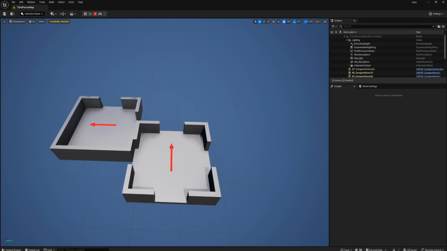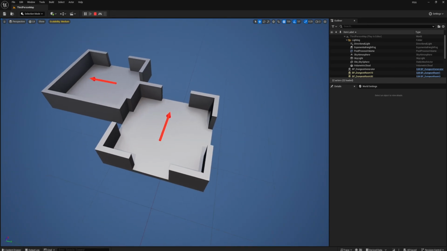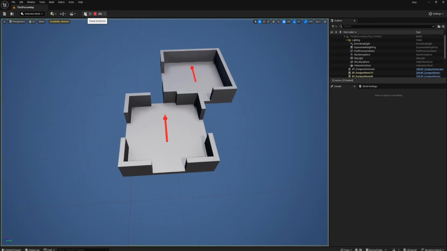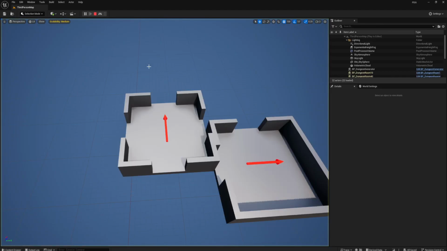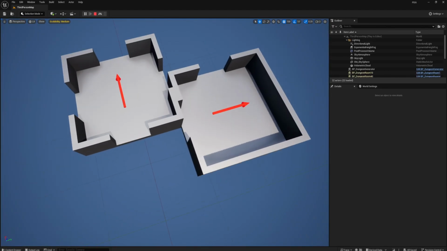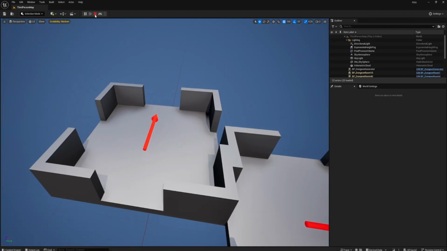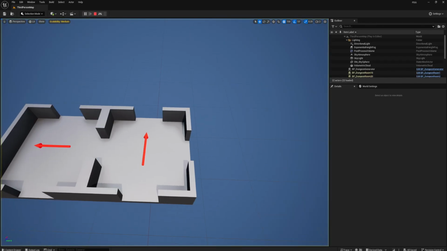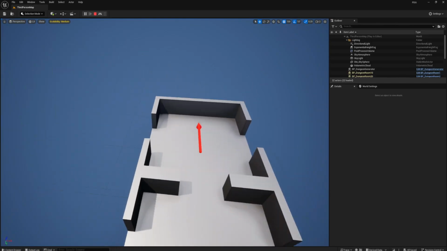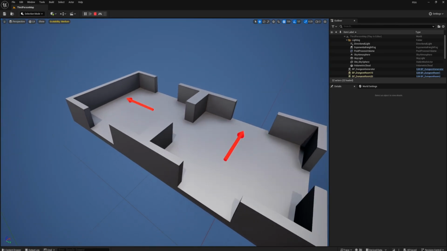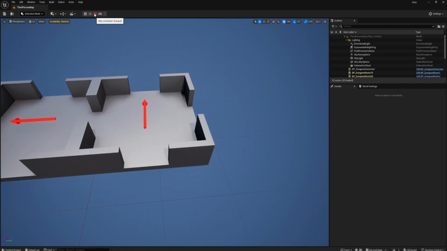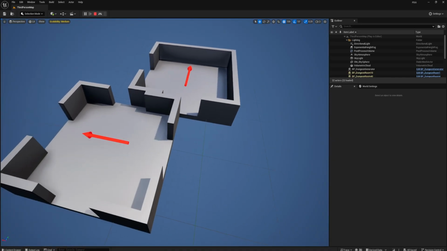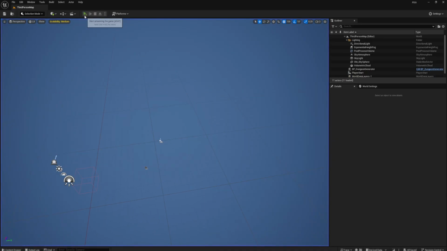Okay, so still we are getting this, so I don't know what's wrong. We are still getting this behavior right here. So let me see. If you take a look, this room is going to be spawned pretty fine. But if we try to, okay, so this room is not spawning.